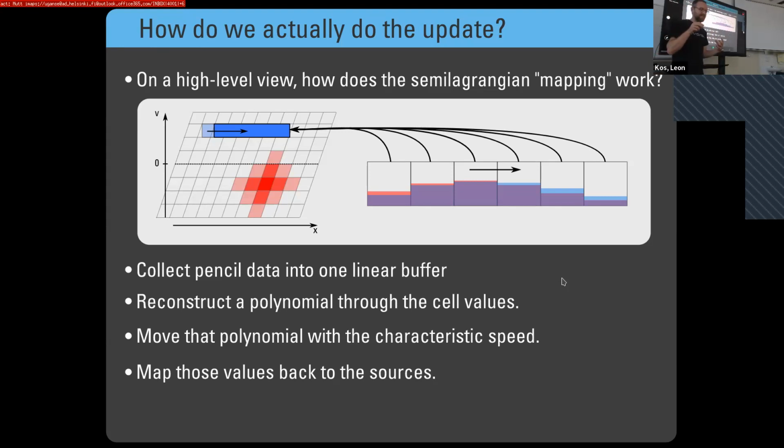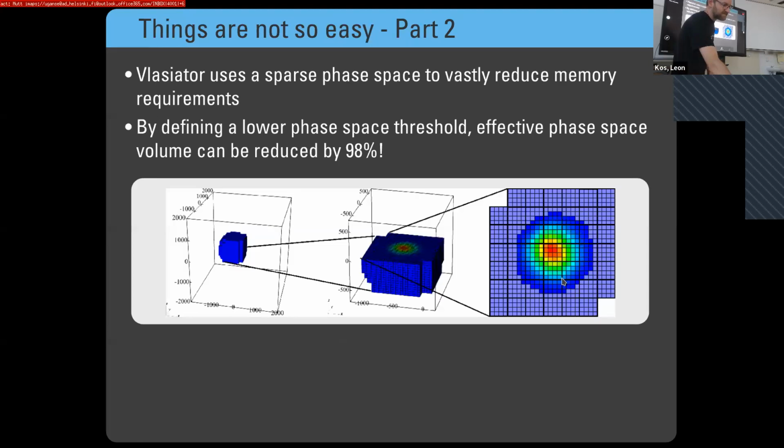And now comes the trickier part, because up to this level, this is really nice and easy. If you want to write this on a dense, non-refined mesh, you can basically have a student write this as part of coursework. I know this because I was giving the numerical methods in space plasma physics lecture one time, and it was one of the exercise tasks to implement something like this. But then comes the tricky part.